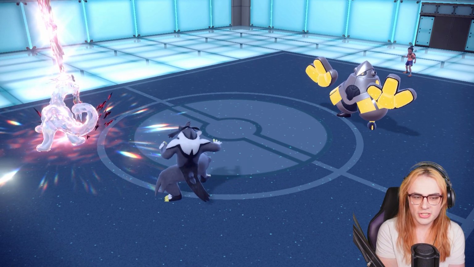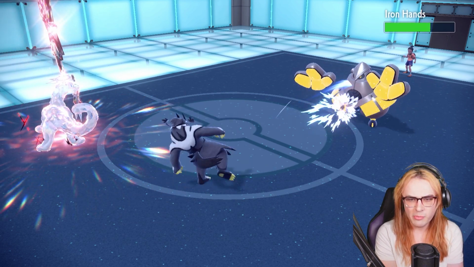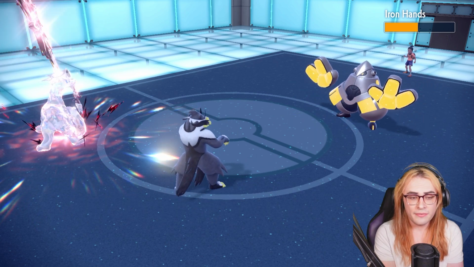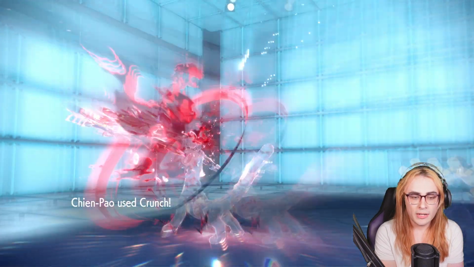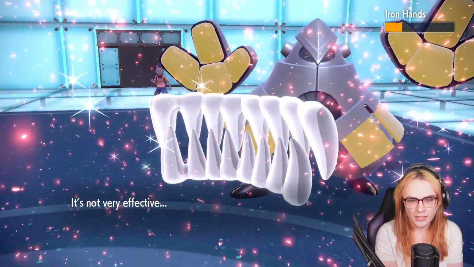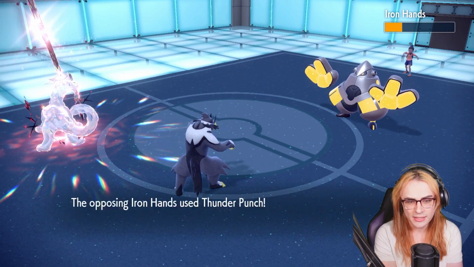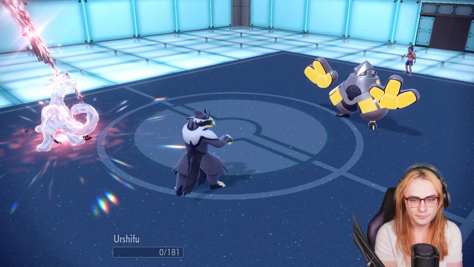So, we'll get the Surging Strikes off. This plus Crunch should deal some serious damage to Iron Hands here. We'll definitely be bringing it well below half. If they go for Thunder Punch here, that's fine. They're going to guarantee die to the next hit no matter what. Meanwhile, if they're going to go for something like a Drain Punch here, they're not going to heal up enough versus the damage to Urshifu. Okay, so they do go for the kill.